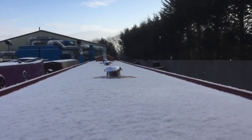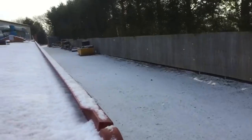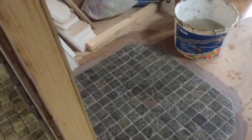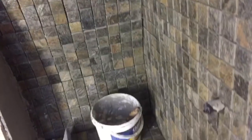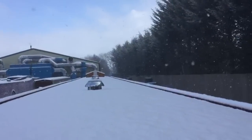Good morning, everybody. Tuesday morning. Got a little drop of snow here at the yard. Nothing too much to worry about. Anyway, I'm getting on inside, getting on with the grouting. Yeah, I've got the first bit of the grout on the half. I'm coming up around the shower cubicle. Hopefully I've got enough. Yeah, it's really starting to chuck the snow down now.